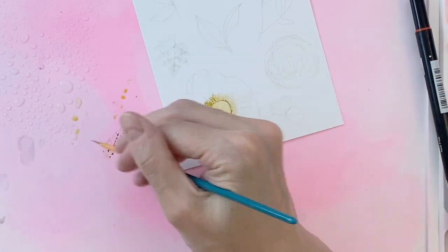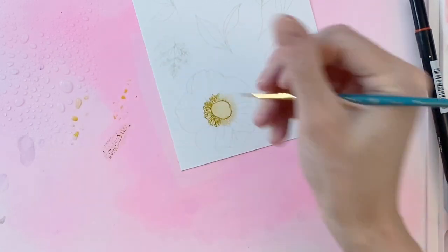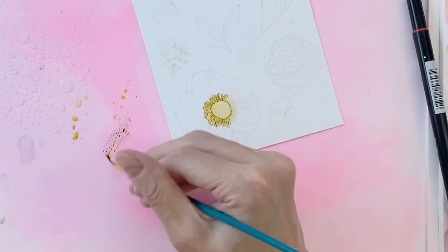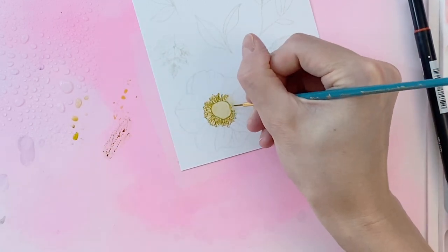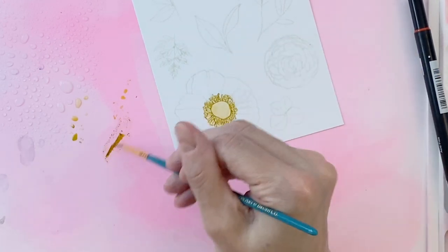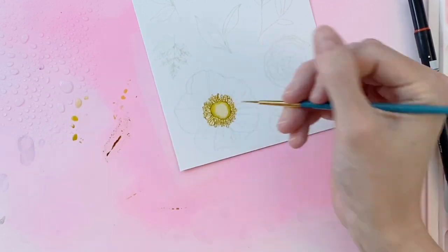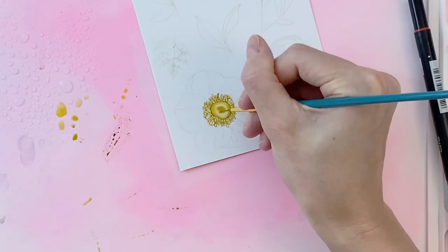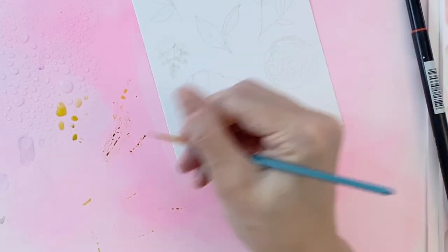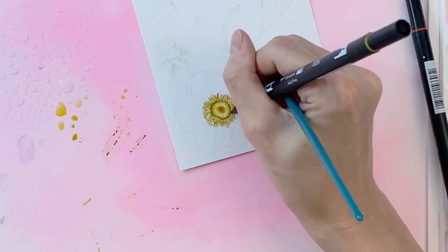Now it is difficult to see all of the details from the impression. I'm just doing my best to kind of re-draw in those lines from those stamens, so it doesn't have to be absolutely perfect. Just getting some of those little circles and lines to kind of mimic that look of the center of the flower. After I finished the stamen, I'm now going to work in the very center, using that darker color to create a gradation from the outer edge and then making the very center a little bit darker.